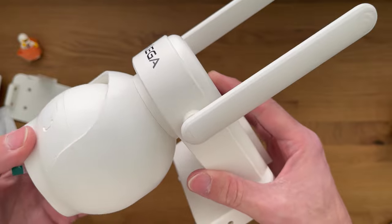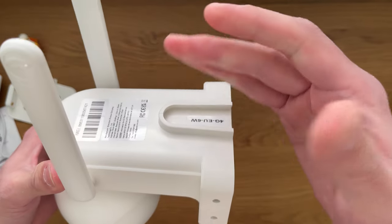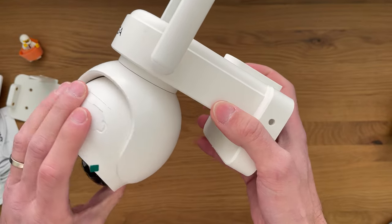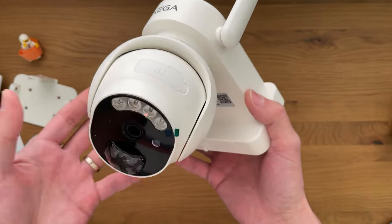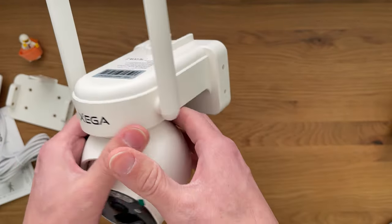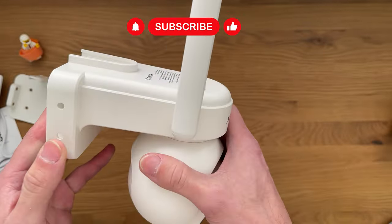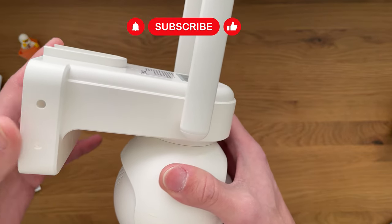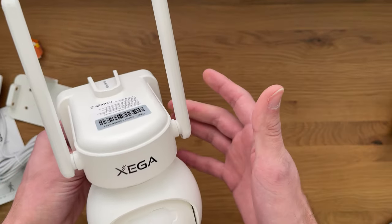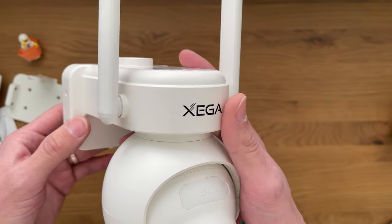Overall, this camera unit is quite big, sturdy, well built, and mostly one piece in the most important parts. It feels like a very good product to have, especially if you want it connected remotely with access to the feed. You get an application called YouBox. When setting it up, it gives you a number of different options for Wi-Fi and mobile network. I tried the Wi-Fi — it does not pick up at all — so you only go with the 3G, 4G LTE network.